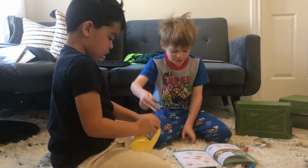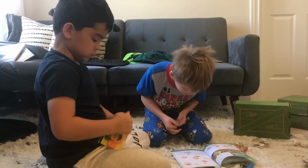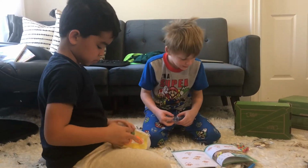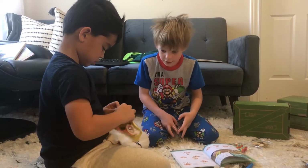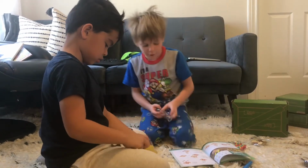Put the tube inside that. Then I always know. There should be four inside of there. Yeah, I know. Is there four inside of there?